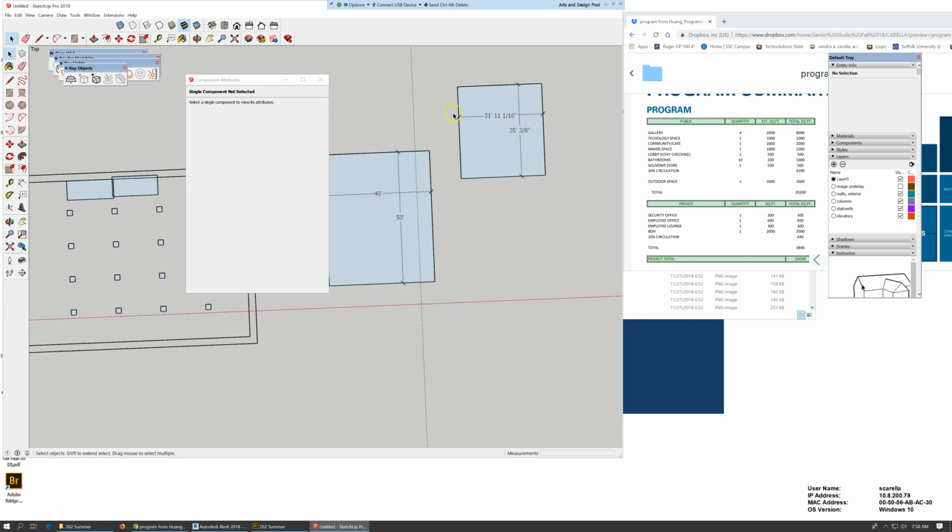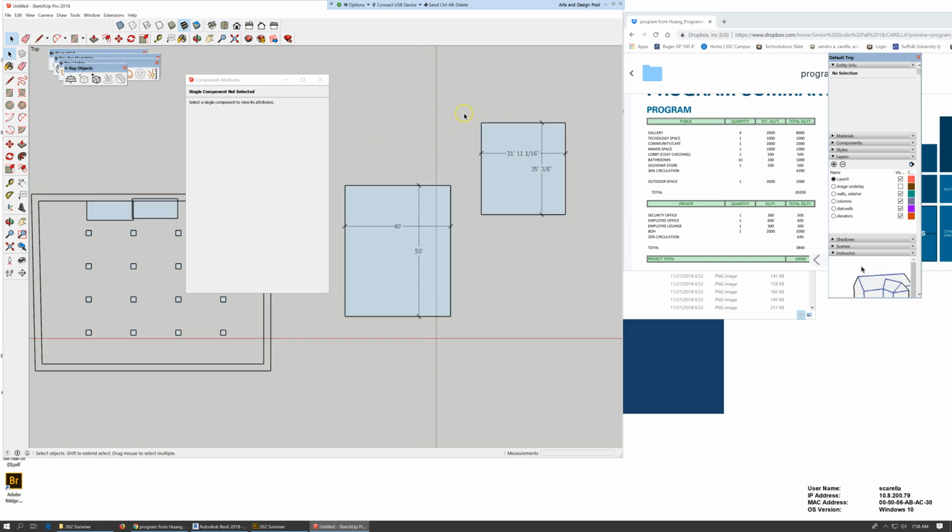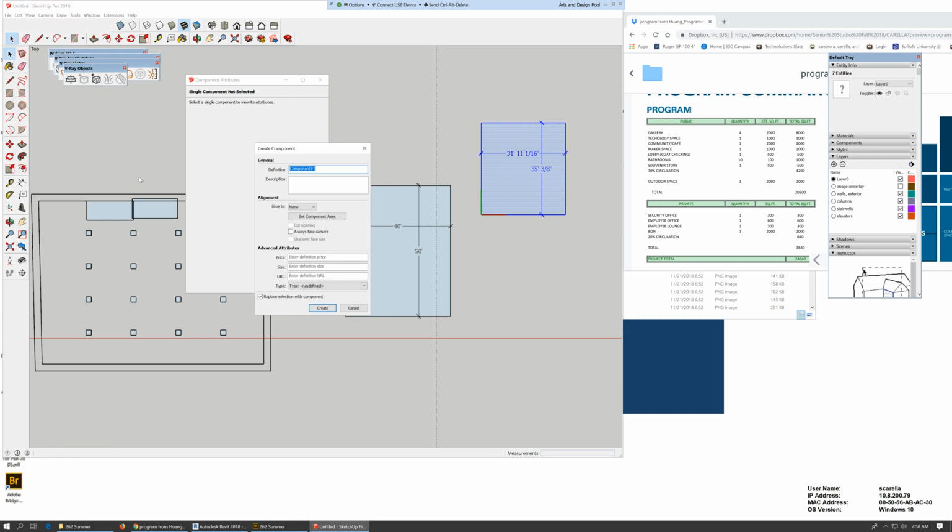So now when I select all of this and make it a component, I'm going to call this tech space 1,000 square feet.